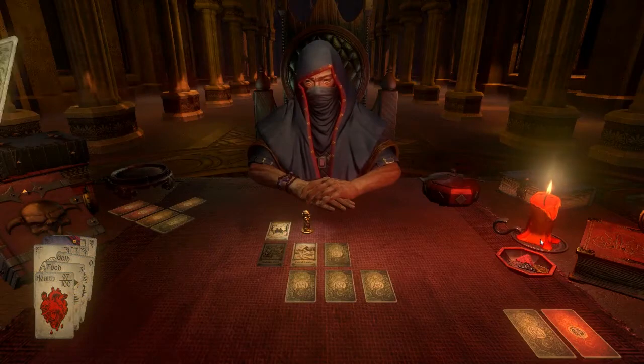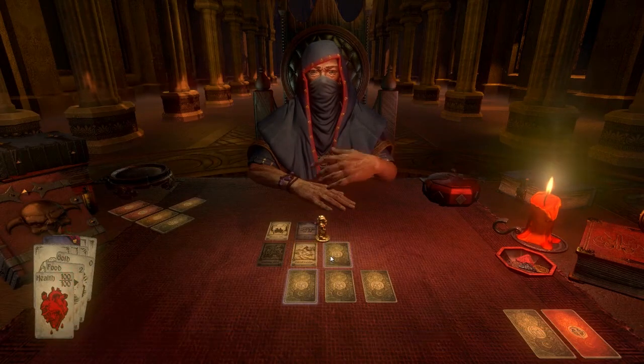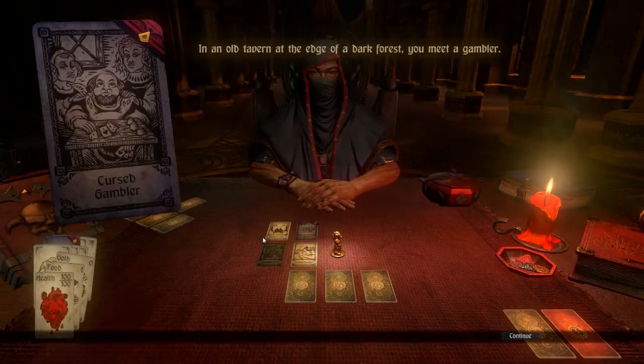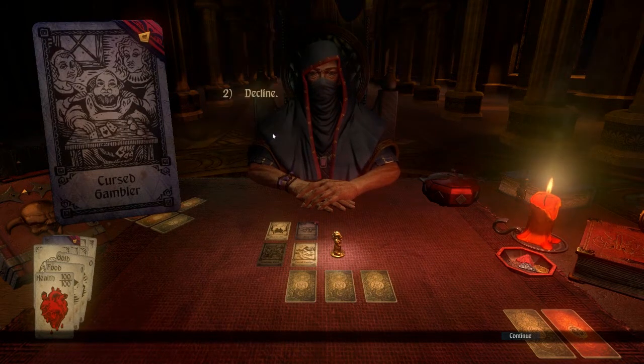And hopefully we find something here like the food cart. The food cart would be amazing to find right now because if I do it right, I draw 4 food cards. Oh, the cursed gambler. Oh, and this guy steals your food when you don't gamble with him. I hate that. I hate it, but I don't want to gamble for another curse. So I'm going to decline.